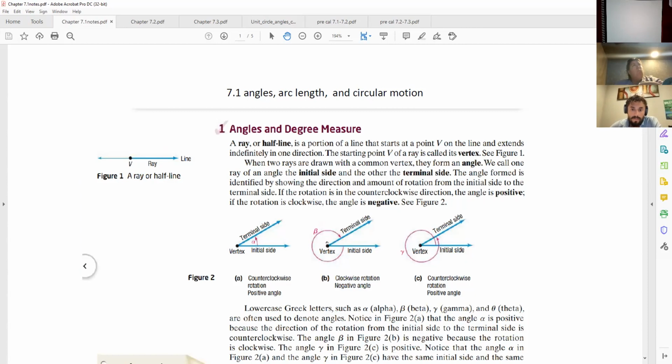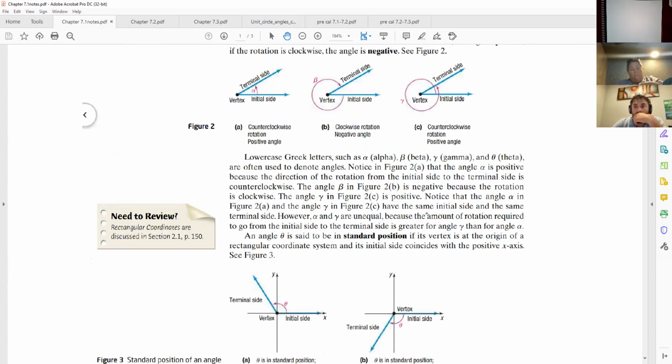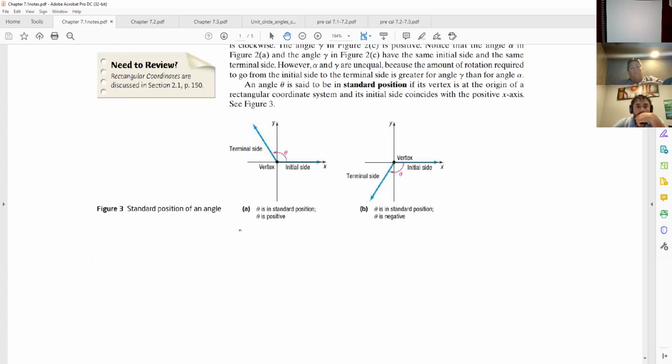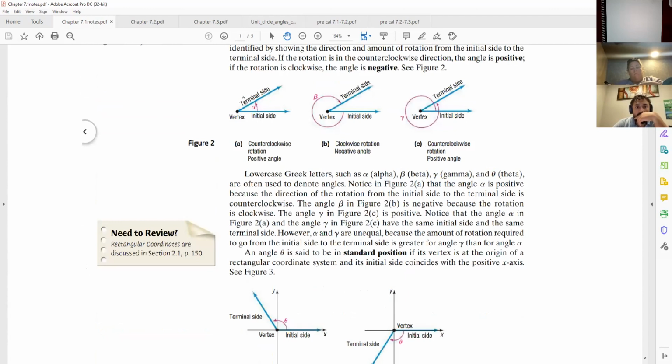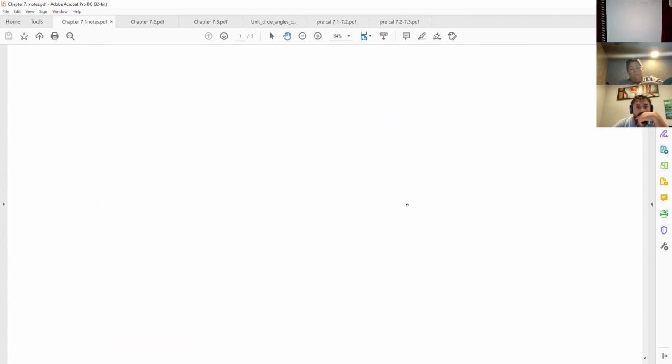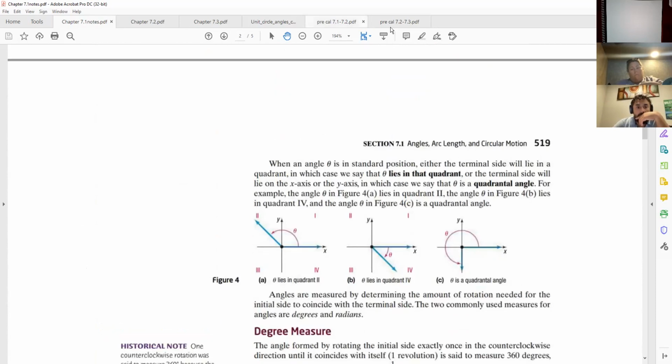Also, you can see that there are many ways you can get to the same side. If I want to get to this spot right here, I can go this way, or that way, or I can go around past it and then land there again. So just like when we start doing the trig functions, they're very periodic. They just keep on repeating. So let's start writing down some notes. That's the big picture on understanding the angles. And then we'll talk about quadrants.